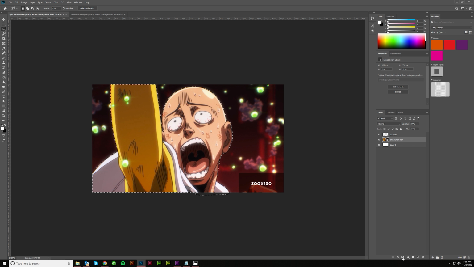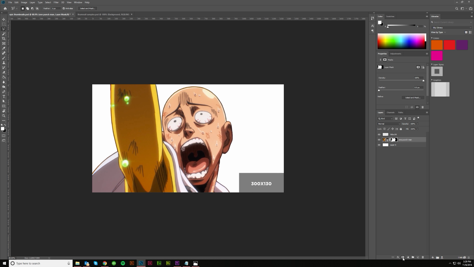I'm going to create a clipping mask like this. You can also cut it out if you want to. Control J would create a new layer, but I prefer this because if it's in a clipping mask, I can come in here with black and white and my brush tool, and I can add or take away from my clipping mask just by doing that. If I switch over to black, I'll show you what I mean. I could cut out his eyes or something if I wanted to, and maybe his mouth.